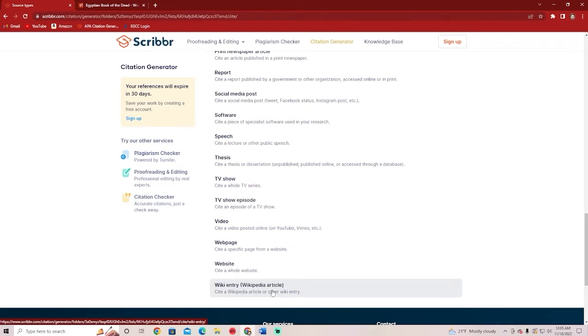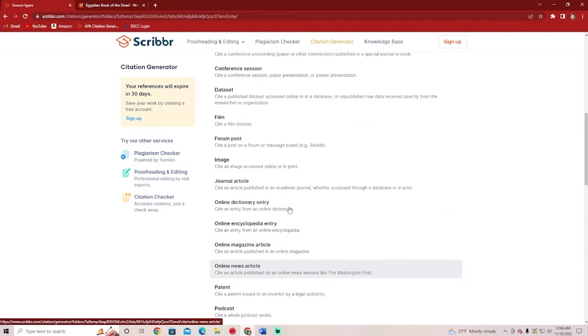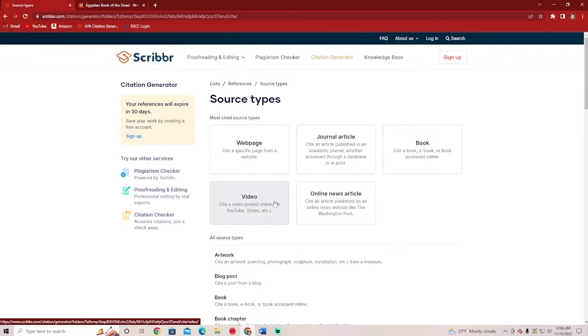So I don't actually ever use Wikipedia. I've just gotten used to not using it since I was in school, but I was actually told by one of my English teachers that it is completely fair game to do. So I just avoid Wikipedia like the plague because I've been taught to do that. But I think as newer, more modern teachers come in, they're understanding that. So that is just a little bit of a note for you.